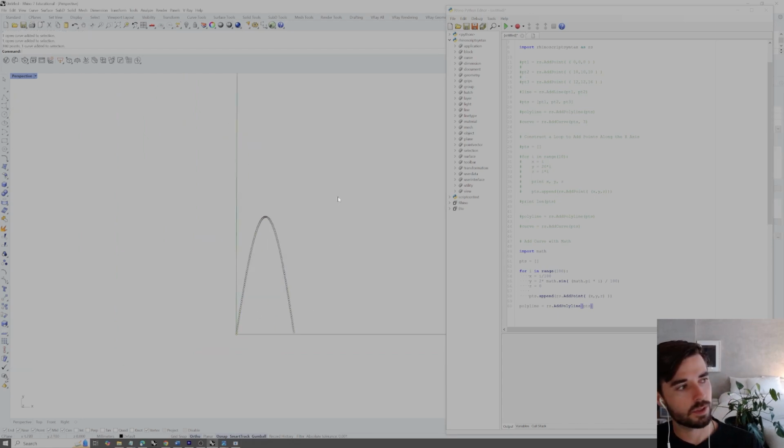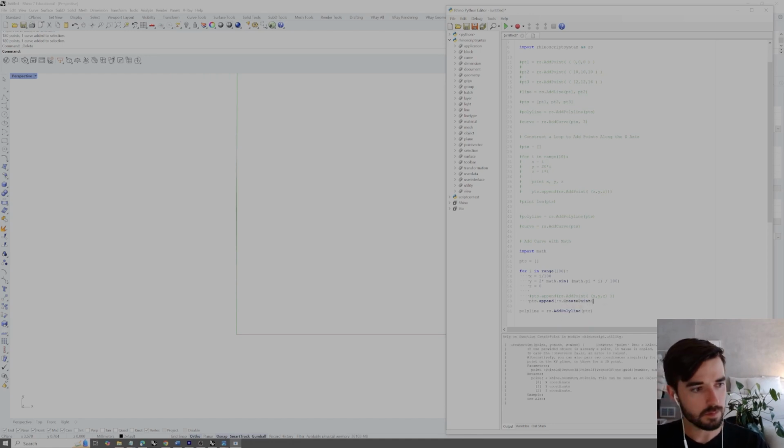In this case, we don't necessarily need the points drawn, but up until this point, every time we add a point, we add a point literally to the document. So instead of this add point, we might want to use a different function. I'm going to write the same structure here, but this time we're going to use a function called rs.CreatePoint.